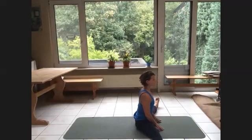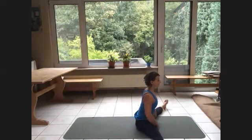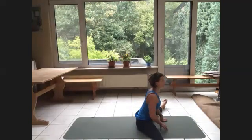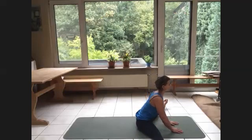Sitting on the sitting bones, maybe already feeling a stretch. And then you can bend a little bit forward, just to reinforce the stretch in the inner thighs. See where you can go. I've overstretched my left side, so I can't really go further at the moment. The aim is to feel a stretch in the inner thighs. Breathing into it. And see whether you can go a little bit further down with each exhale.